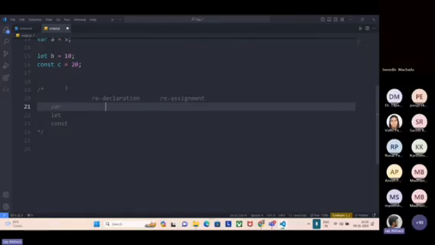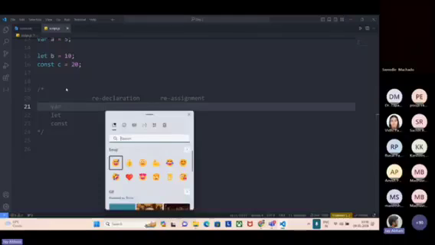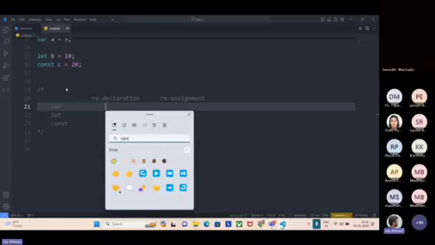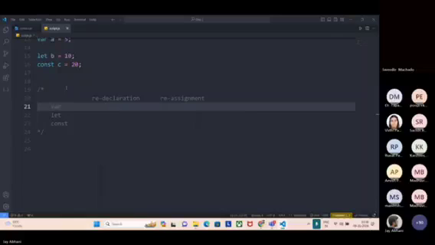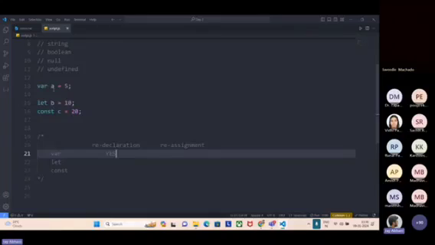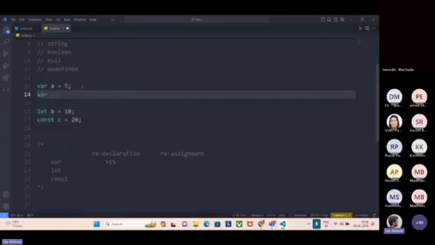Okay, now in case of var, redeclaration is possible. I'll write yes. What does that mean? It means that I wrote var a equal to 5, right? So I can write var a is equal to 10. That is nothing but redeclaration. You can redeclare the same variable.